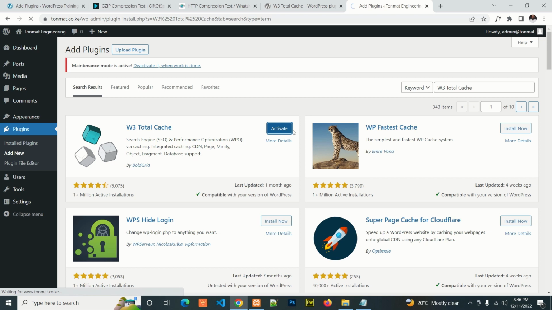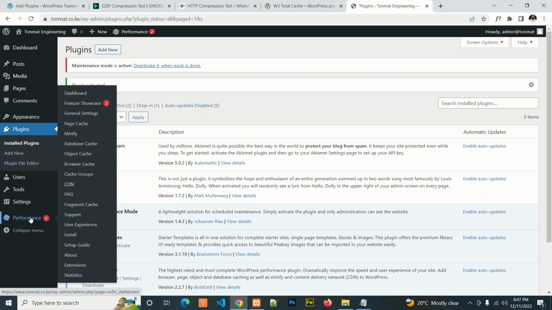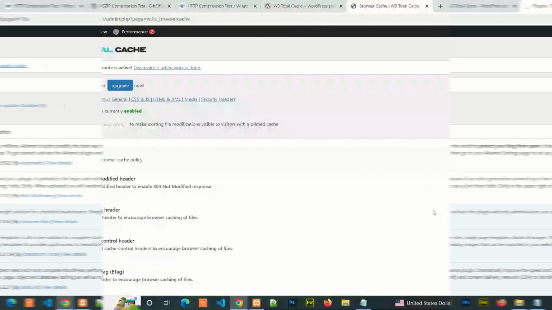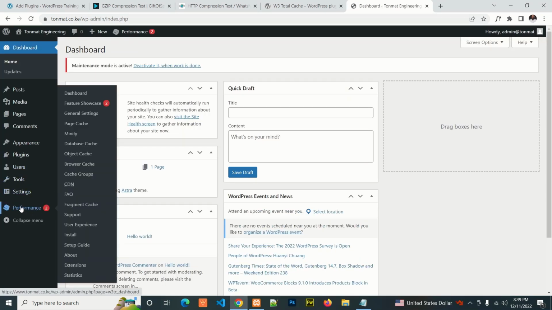Then we are going to activate the plugin. Once you have activated the plugin, you need to go to the plugin settings, that is Performance. Then you go to Browser Cache.